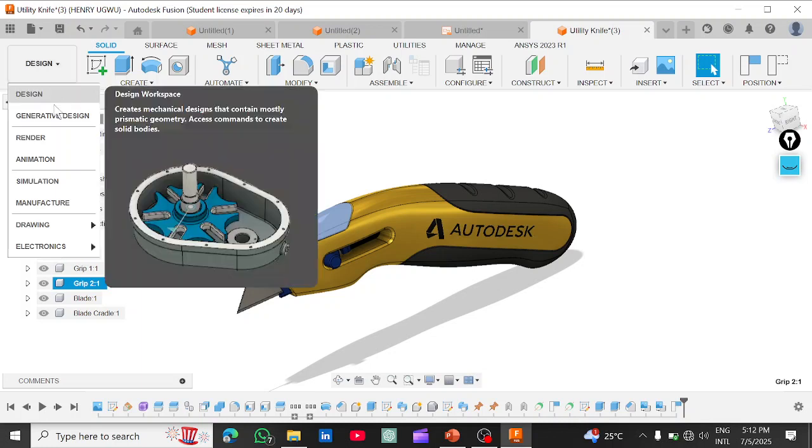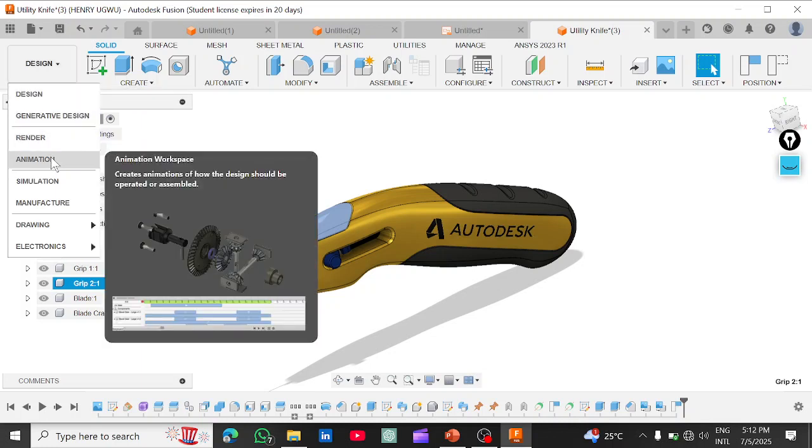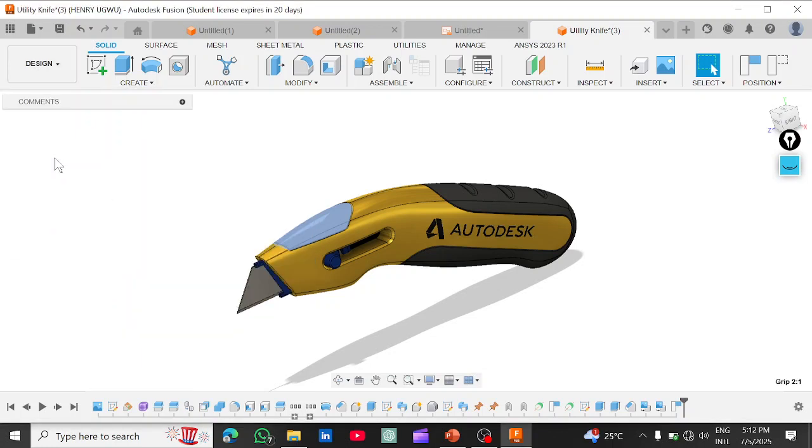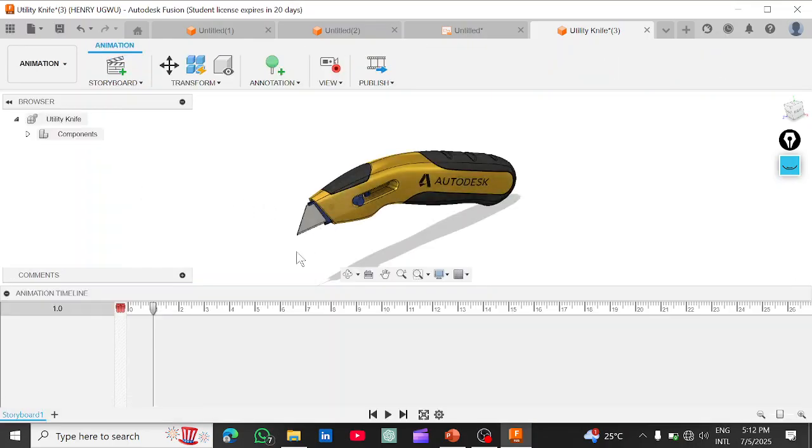I will go to the animation workspace and activate the animation. Wait for it to load. This is your animation timeline, where any operation you carry out in the canvas will be recorded, and you can use it to create an animation video of your design.